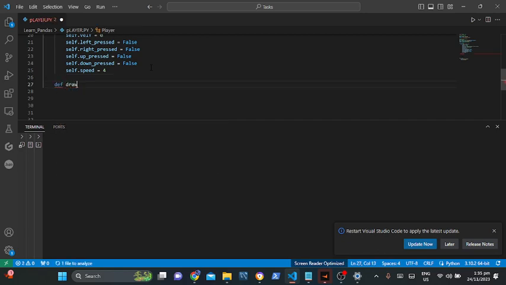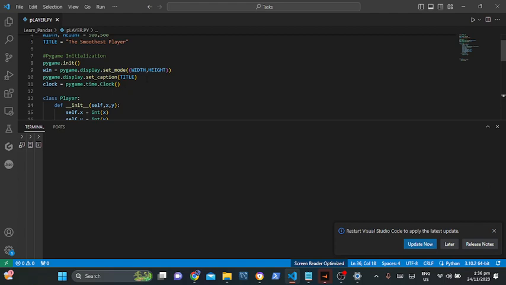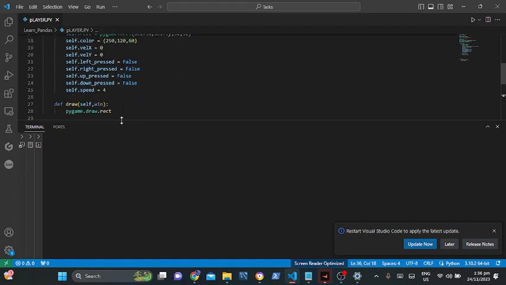Define draw is next. So inside it, I'll have self as always, and then my window. So pygame.draw.rect. Actually, I'm gonna take the clock down to 60, because 100 is too fast for my computer to handle. Then pygame.Rect.